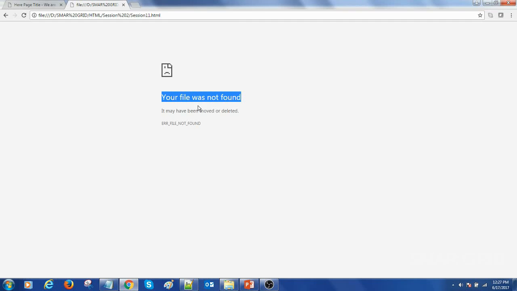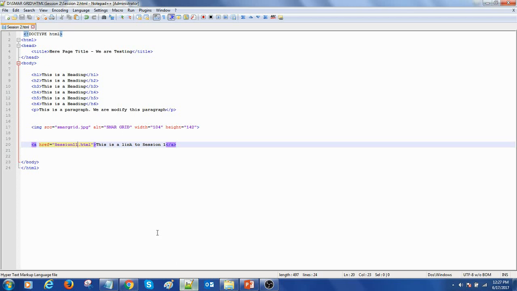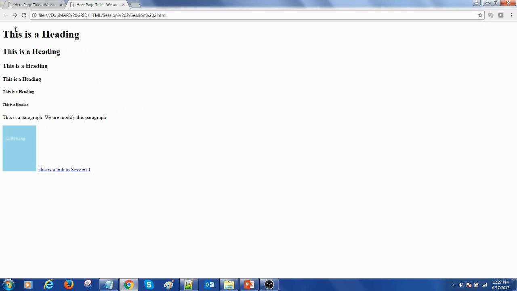So remember, you should give a valid file name here and save it. Go back, refresh, click on it again, and you will get the valid file open. Let's continue. Go back to the presentation.